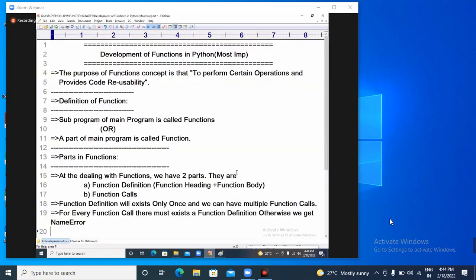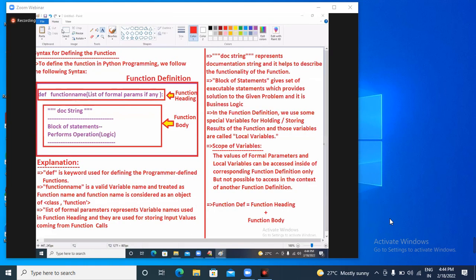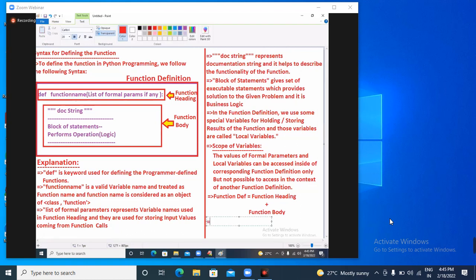Here you watch it. Function definition will be executed when we call the function. This point you have to understand, my dear students. Everybody must understand. Function definition will be executed when we call it. When we call it, then only it will come. Once again I am going to give you the clarity. Function definition will execute when we call it, otherwise it will not execute. Last point I am going to give you.